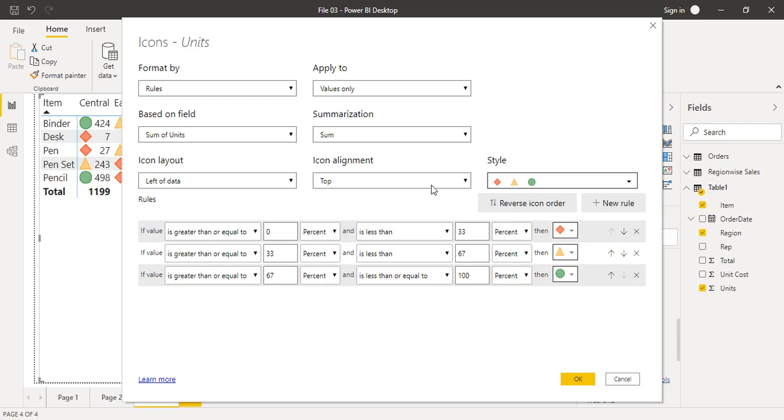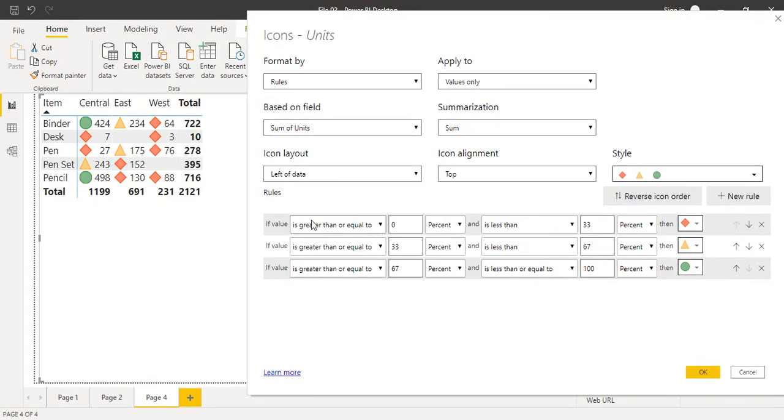These are the rules that have been laid out over here: if the value is greater than or equal to 0% and is less than 33%, then it is shown by this diamond. But instead of percent, you can just go with number, and number over here for all the values.